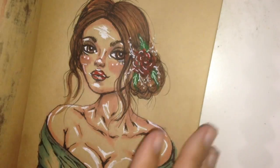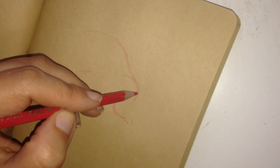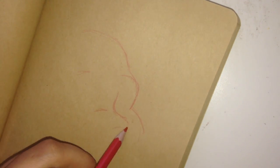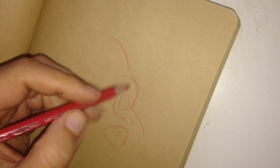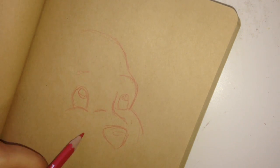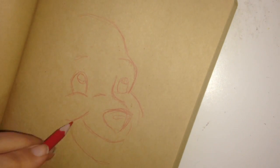After looking online, I didn't have any ideas, and then I was watching some cartoons, and I came across a Winnie the Pooh picture that I thought was so super cute, him sitting in a honey jar. Then I went a step further. If he actually was in that honey jar in real life, he would get bitten by bees. So I took that on a different level, and I decided to have Winnie the Pooh get swollen, bitten by all these bees. So I hope you enjoy the video.